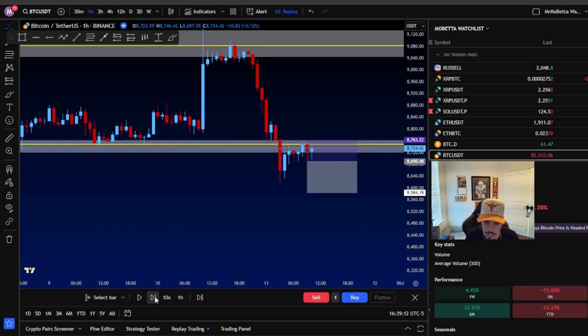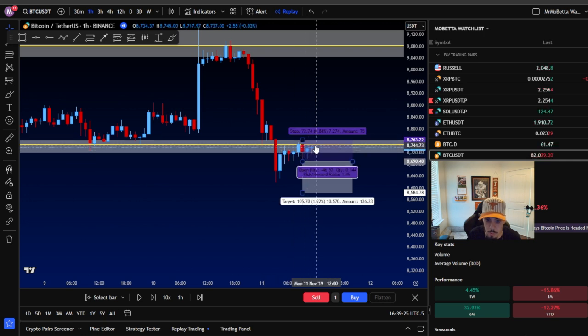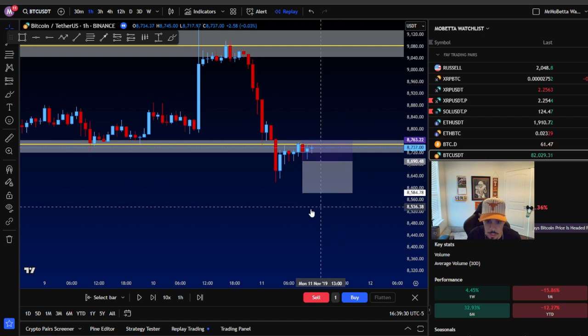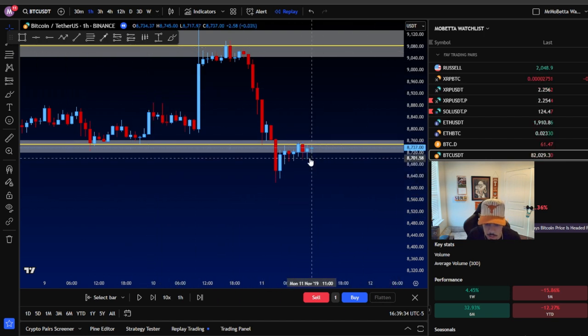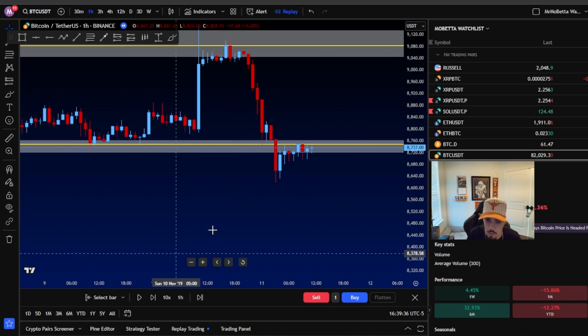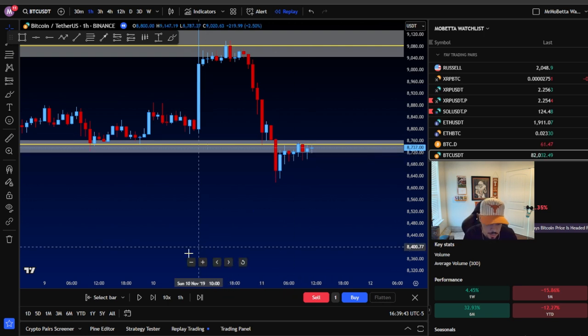Okay, so we didn't push down this low yet, so we have not been triggered into a trade. If the next one is bullish, okay, now it's getting kind of interesting, right? Because we're forming smaller candles, but we're forming them into resistance. So that could mean we're going to continue to push higher. So let's just take this off right now. This is 11 a.m. New York, and the London crossover is closing because the London session is ending. So let's go to the next candle.